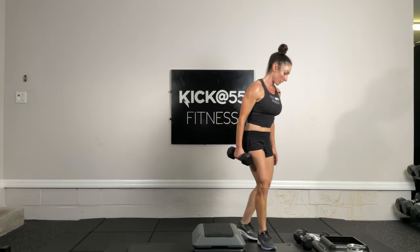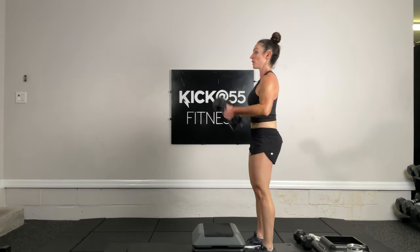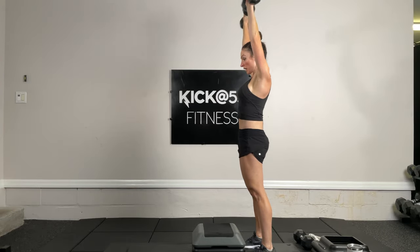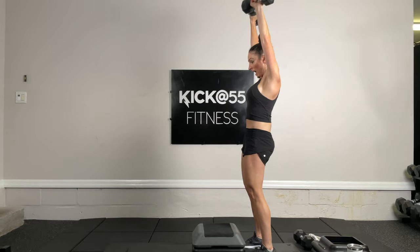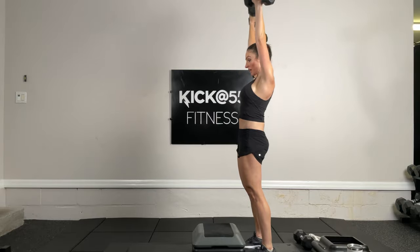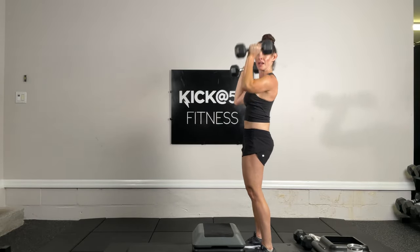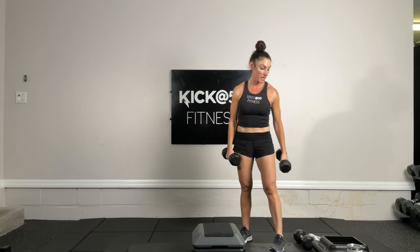Eight Arnold press ups. So pick up that second dumbbell. We'll do it from the side. Rotate out. One, two, three, four, five, six, seven, eight. Nice job. Final set.